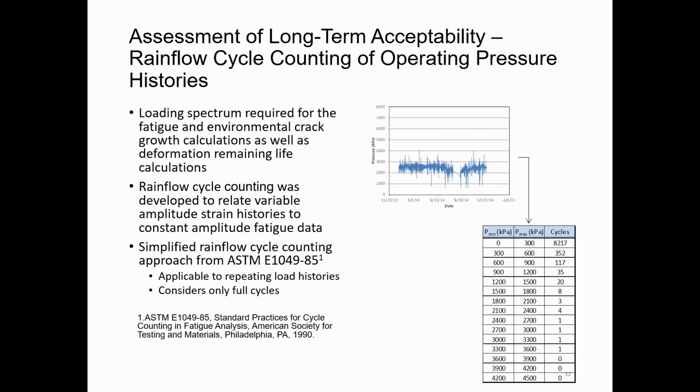So ASTM has ASTM E1049-85, which has an approach for what's referred to as cycle counting of the pressure data. It takes all of these cycles that you see here and breaks them down into bins as far as the magnitude of the cycles. And you see the cycle counts, this is just an example again, but you set your range of cycles or the magnitude of the pressure cycles, and then the ASTM standard approach allows you to calculate how many cycles are within each of those bins.